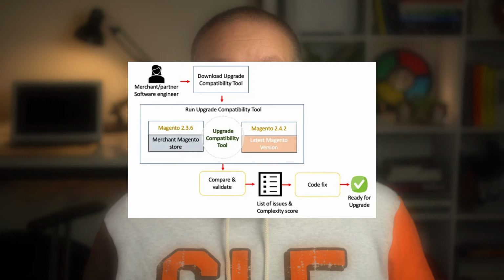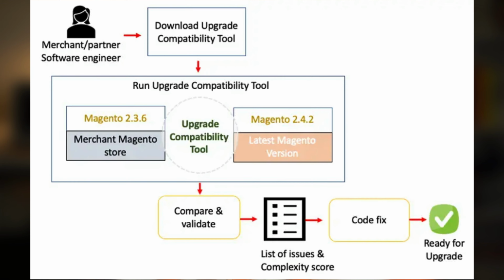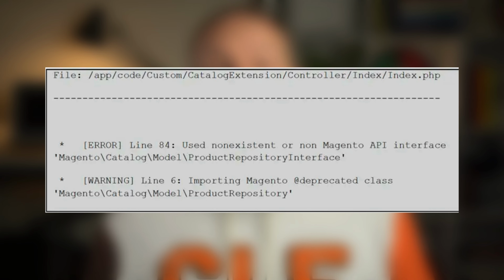If you are on Adobe Commerce and looking to upgrade from a previous version of Magento, be sure to check out the Upgrade Compatibility tool. This is a really neat command line tool which analyzes all of the modules in your instance, returns a list of critical errors, issues, and warnings, and also identifies any problem areas that must be addressed before upgrading to a newer version of Adobe Commerce. It's available as a composer package that is released in tandem with every Adobe Commerce release.